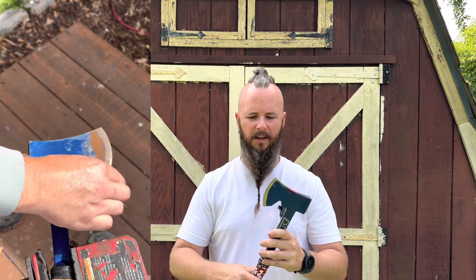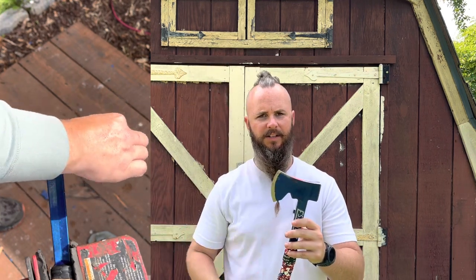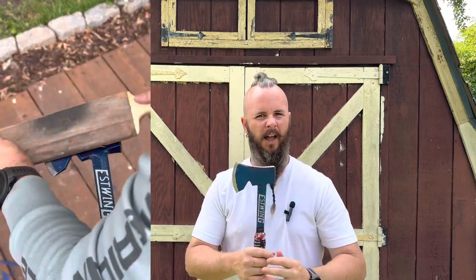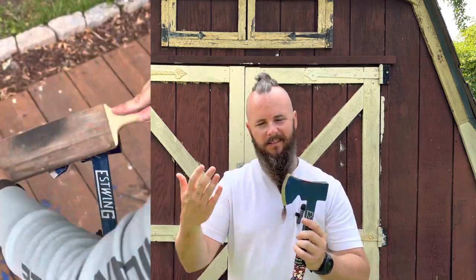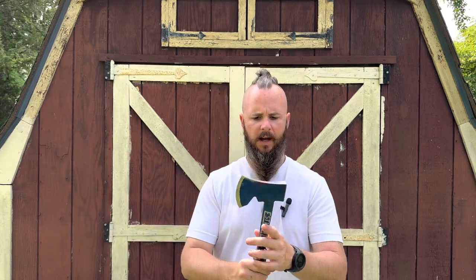Polishing the edge will let it sink a little deeper, but it's a lot of work to make the edge really shiny just to go outside and throw, so I didn't do that on this one. I did take a Japanese wet stone to it and I used my leather strop. Some people say stropping makes edges sharper — I really use it for edge refinement. I like to refine my edge with a leather strop; it does refine the edge and push it back in the direction I want, and it'll polish the edge just a little bit.